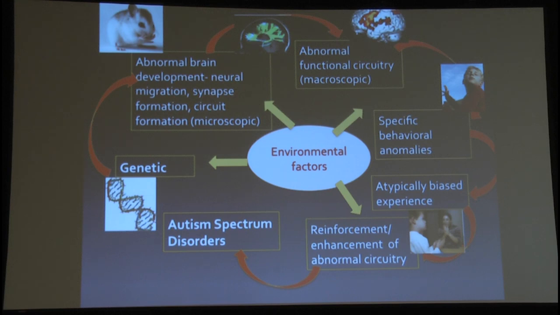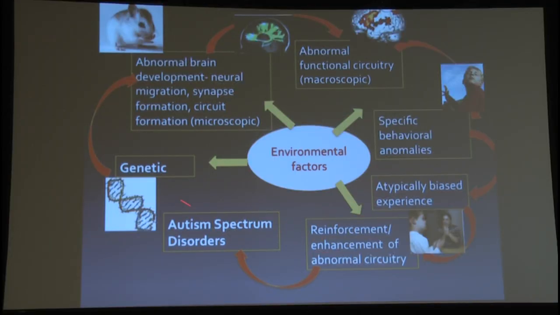And this is why we say that early intervention is so critical, because we can modify brain function at an early age. Once those synapses are all formed and all together, we don't have a lot to work with. Fortunately, they don't get fully formed until much later in life. But it really emphasizes the importance of intervening so that we don't reinforce and enhance abnormal circuitry, because we can intervene, particularly if we can find people very, very young.